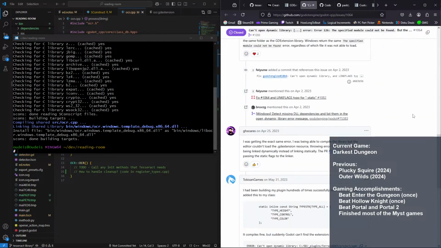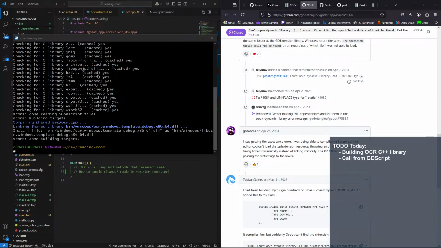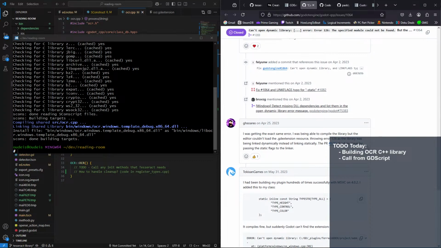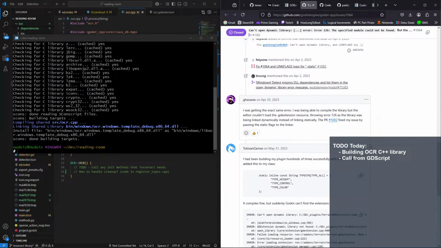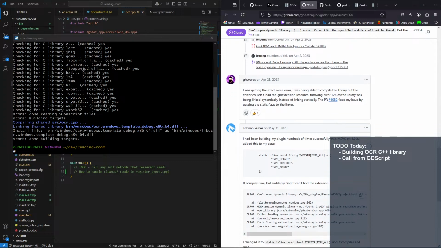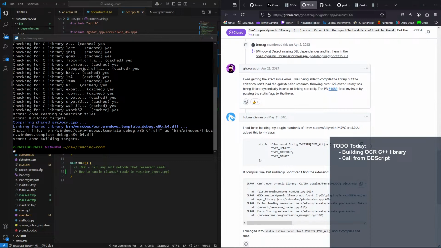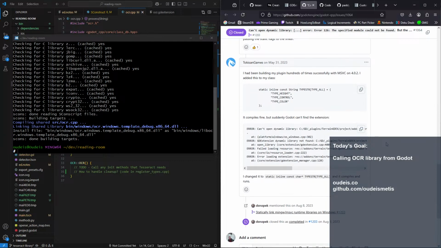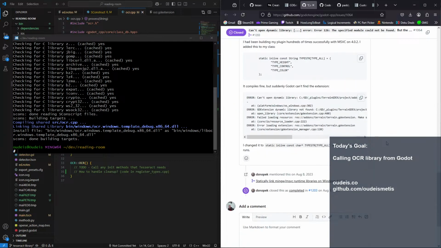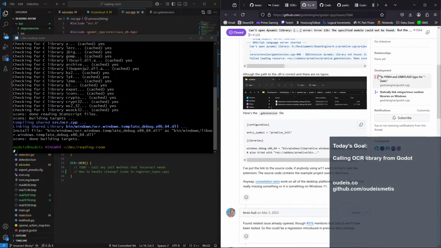It just doesn't list what the error is, like what's it missing? What are the subdependencies that aren't there? Well, I'll leave this up as a reference because this might be helpful.